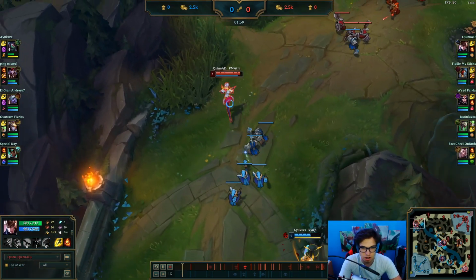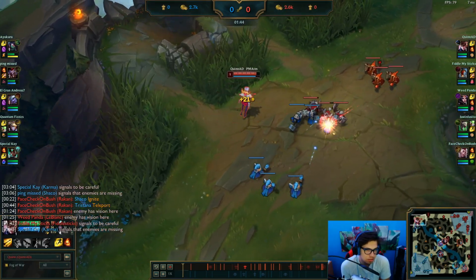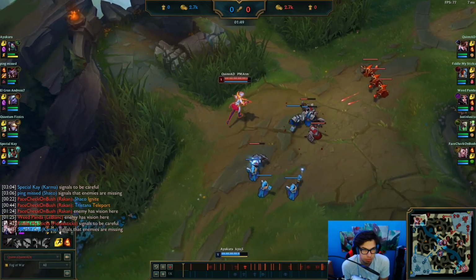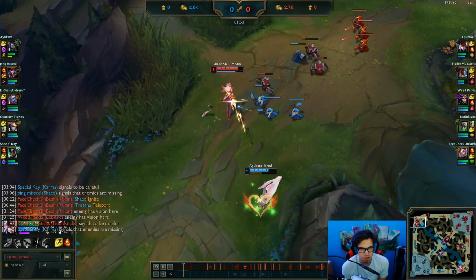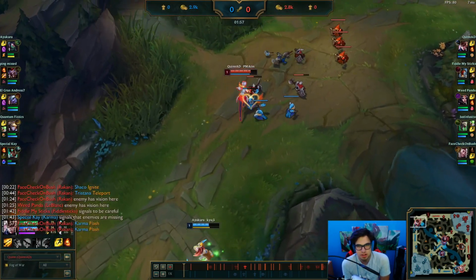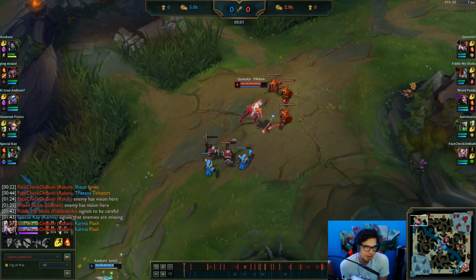I was able to get an extra auto in before doing my E combo. On Quinn, you can always get that cheese off. Basically, any champion, except for a few weird ones like Urgot, whose level 1's pretty strong, and Darius, who starts potentially E. Those are the only ones you gotta watch out for. Otherwise, I can do that cheese on every matchup and just start my lane off with the win, because why not? If you're playing Quinn, I beat basically everyone level 1, so why not do that cheese?